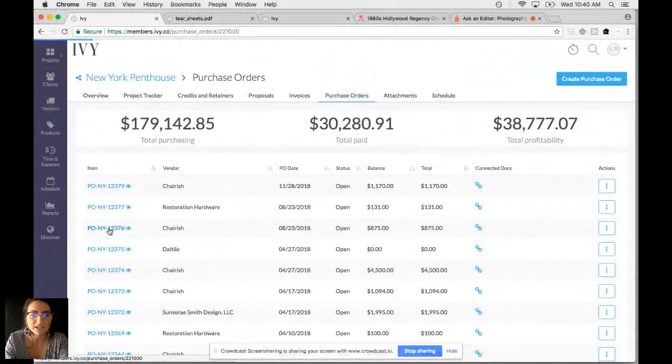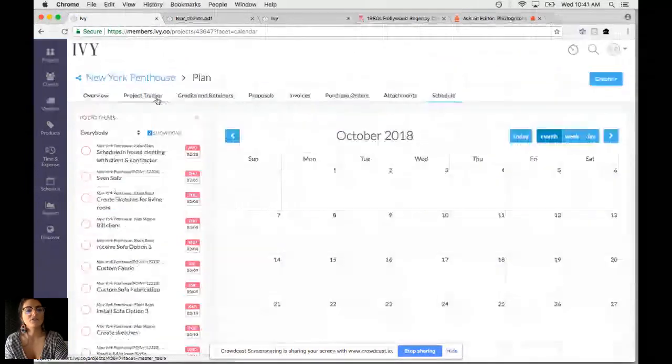Everything's all in one place. You can even plug in an estimated ship date. And when you do that, everything will fall onto your project management schedule as well. Okay, and this gives you all of the details right here of what's happening with this install, what's done, what hasn't been done, what needs to be done, and we'll give you kind of a running to-do list as well. And then we also give you your project tracker, which I used to manually create in Excel. So this definitely saves you a lot of time by not having to go to a separate system.